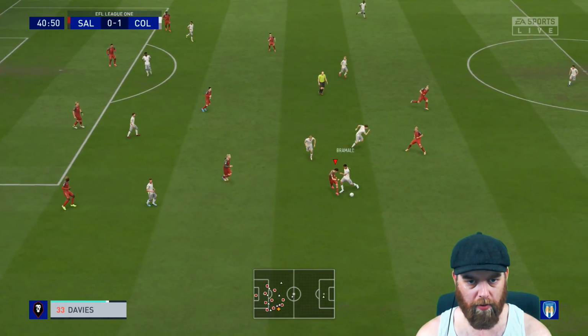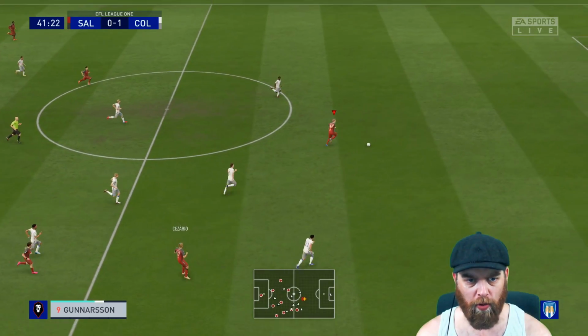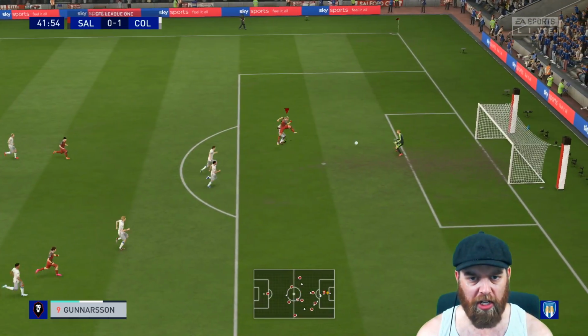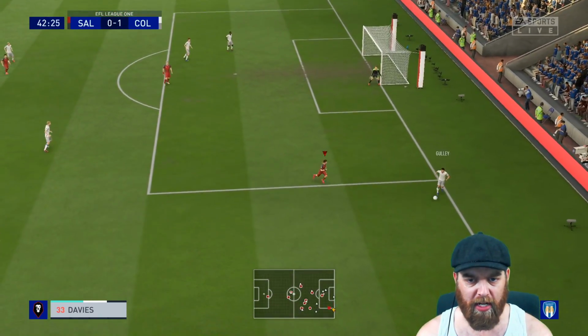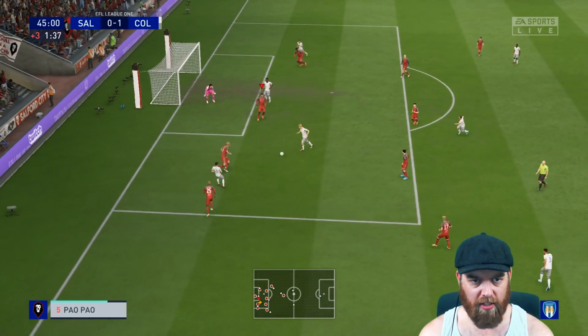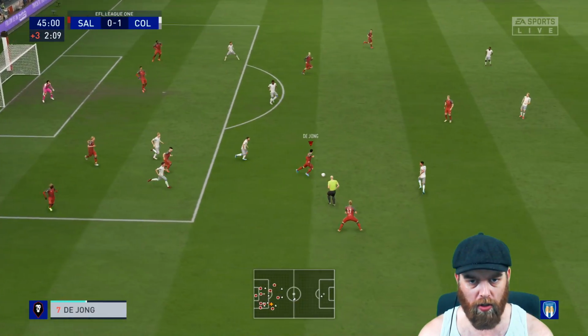Good from Cesario. Davies does well. Slips it on. Cesario through. Here is Gunnison. Drives his way forward. Still comes Gunnison. Oh, no. Good save. Needed to really do a lot better there in that one-on-one. Trovawada misses the challenge. And here they come off the sidebar. Get that ball out.